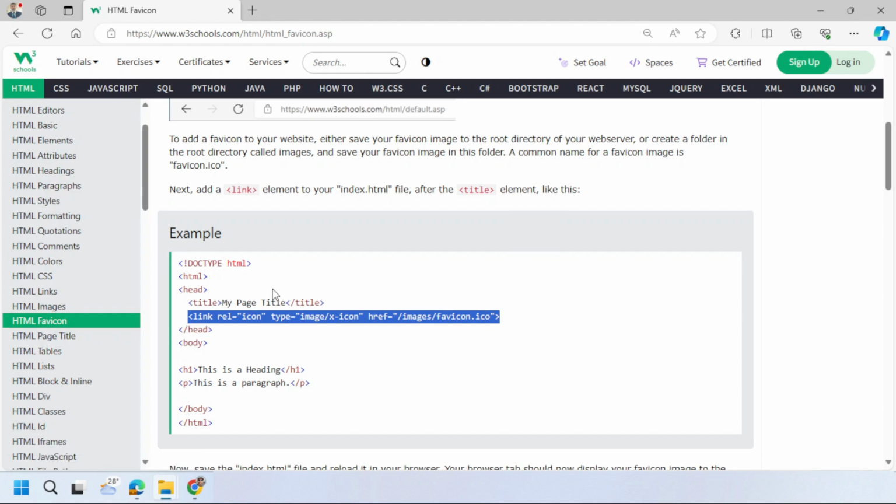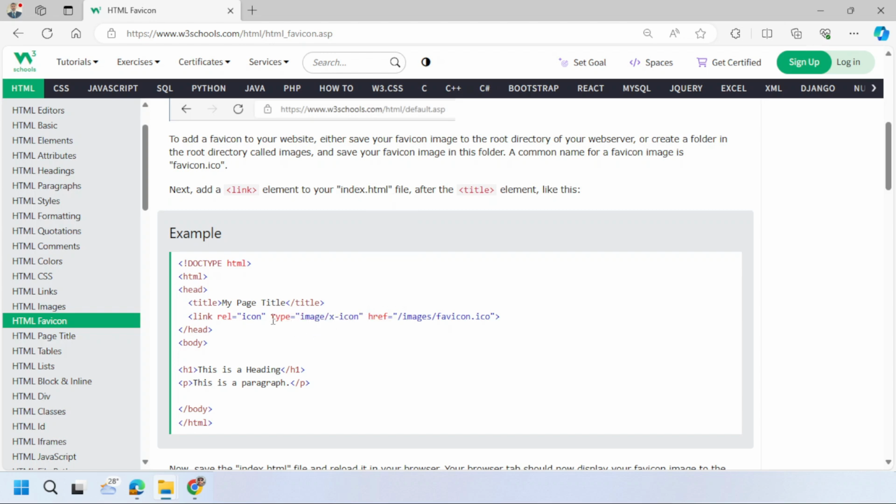Here we are again using a different way of using the same link tag. Okay, so this is the same link tag but for a different purpose. In other words, this time we are using this in terms of relation. Now with the CSS we used it as a style sheet, but because this is going to be an icon, we're going to set it as an icon. Type image x icon. This is again metadata.